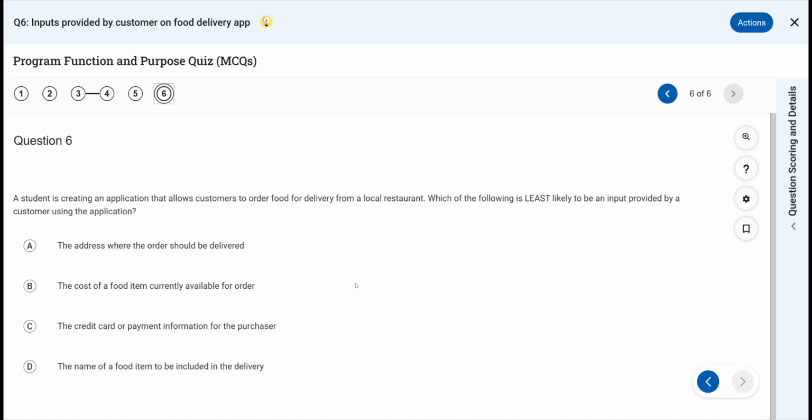These are least likely, so it can be somewhat subjective. The credit card payment information for the purchaser. Well, you might not need that because you could pay with cash or some other form of payment. And then the name of the food item to be included in the delivery.